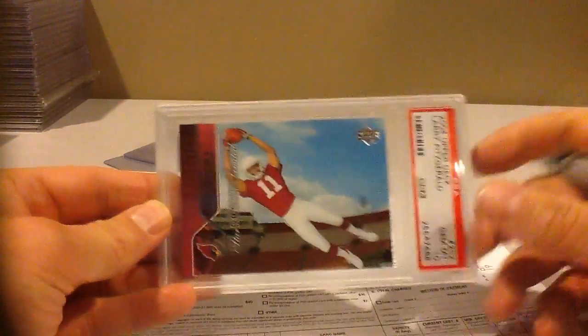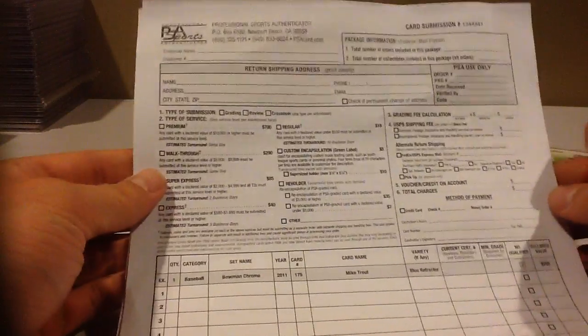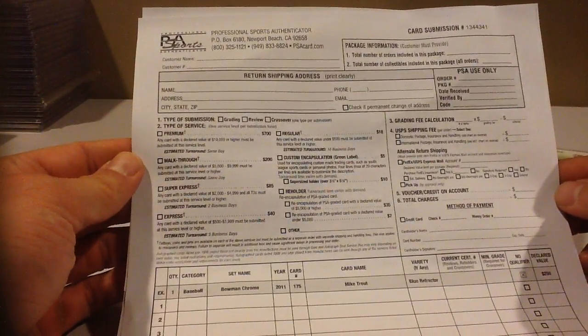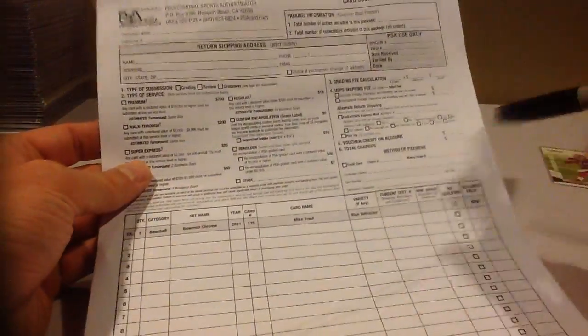And the fee for that right now is $7,000 for cards with declared values under $2,000 or $5,000. So that would not be where you're at. If you were just going to submit a card with a value under 500 and you weren't going to use any of the monthly specials, the regular service is actually bumped up to 18. This is the most recent form. I don't use these anymore.